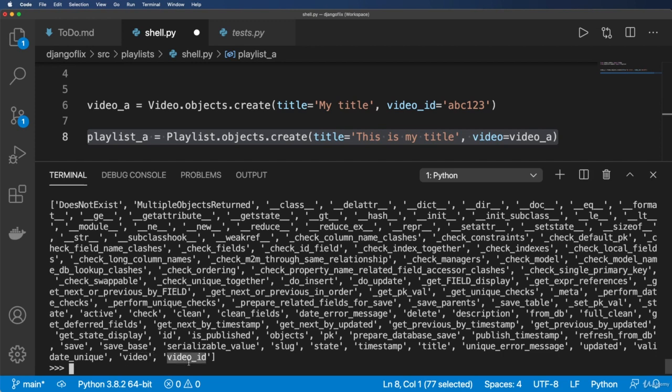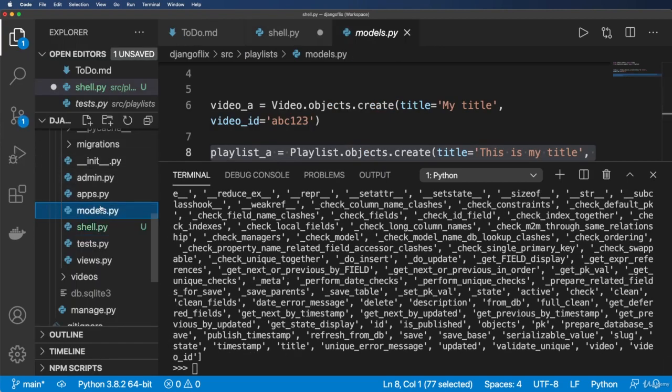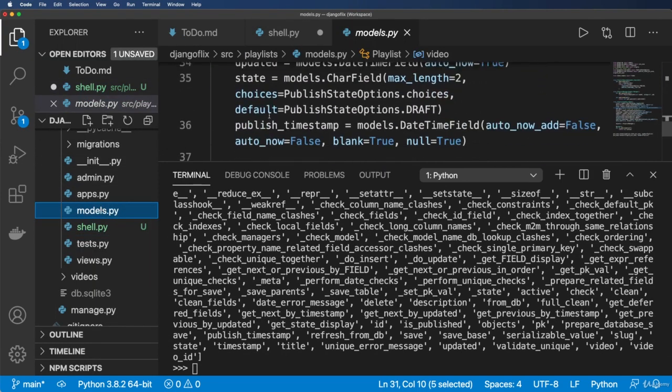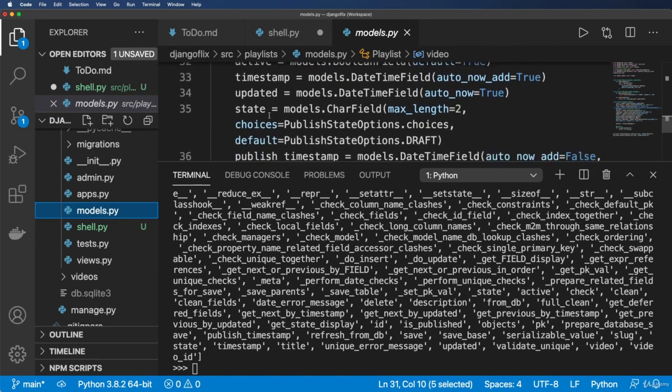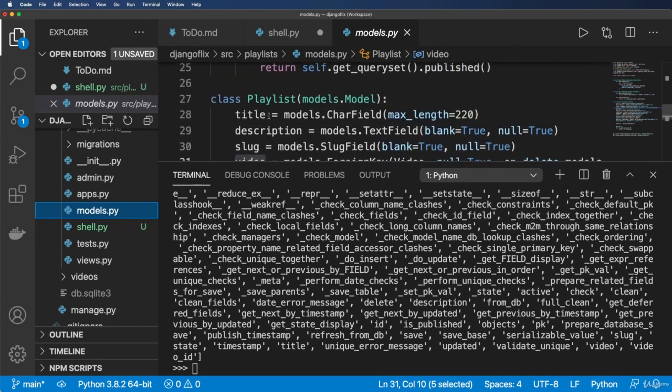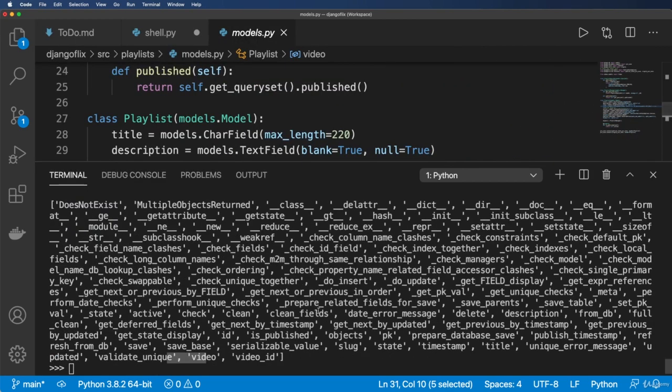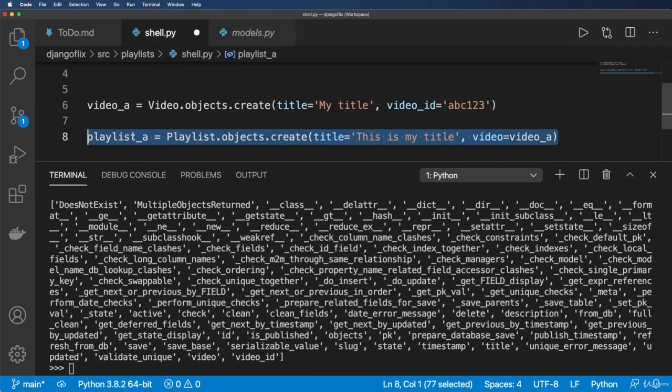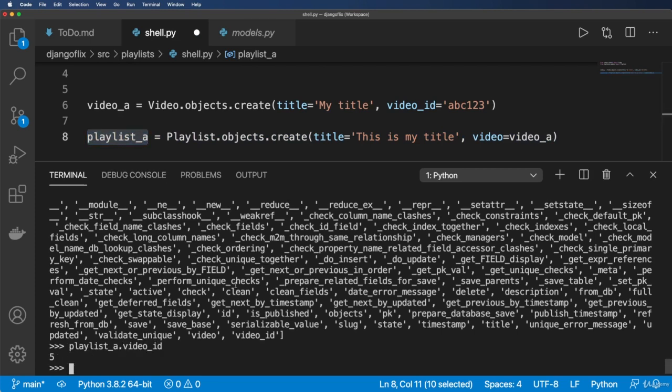You're probably confused that it says video_id as well. It's certainly possible that we left in video_id, but I actually don't have video_id in here at all. That's another feature of the foreign key. If I look at playlist_a.video_id, it gives me an actual video ID.